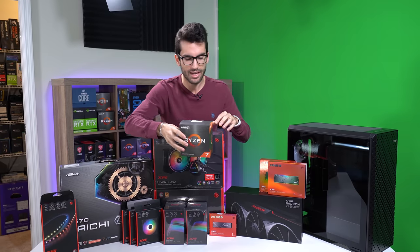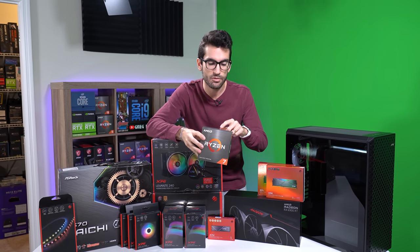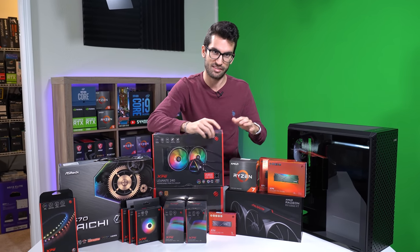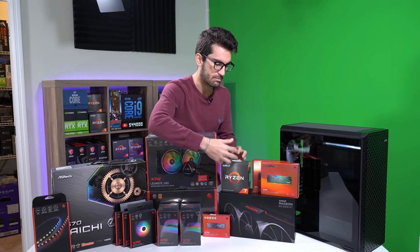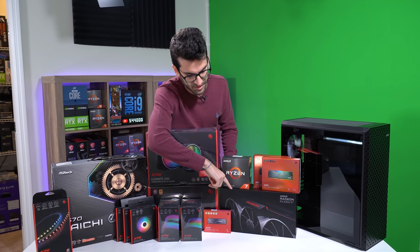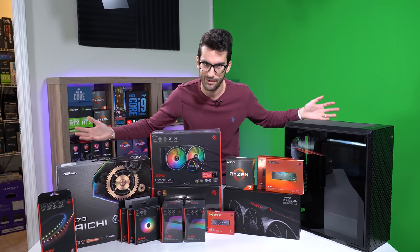We're not going with something overkill for gaming. We've got a 5800X, which is an 8-core 16-thread Zen 3 chip. It's going to be plenty for games — we won't see any major improvements bumping up to a 5900X or 5950X, so there's really no need to allocate more of the budget to a better CPU. We've also got an RX 6900 XT, which is pretty much the best AMD graphics card on the market right now.